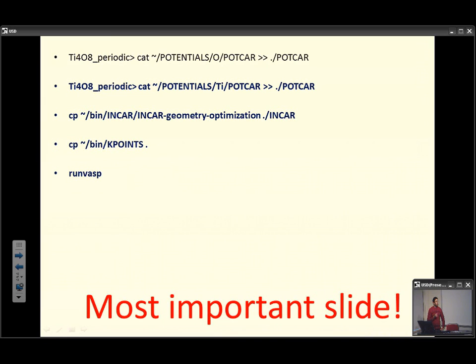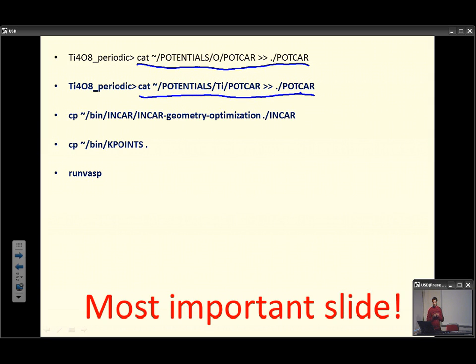You should have both POSCAR files, and you can just run this command to form the POSCAR file, and also the POTCAR for oxygen, because we have titanium and oxygen.